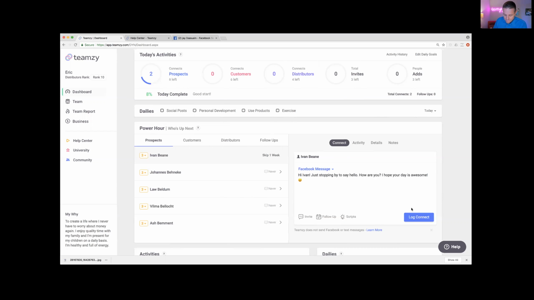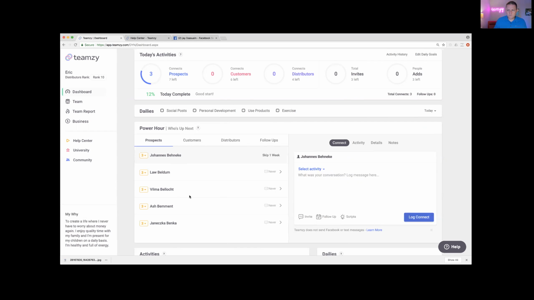Here's the thing. I'm not advocating a scripted conversation. I'm just helping you get started. They respond, have a natural conversation, okay? Great, so I'm gonna log that one. Look, I'm at 3. You can see how quickly I can get to 10. Honestly, it shouldn't even take you 10 minutes, okay?